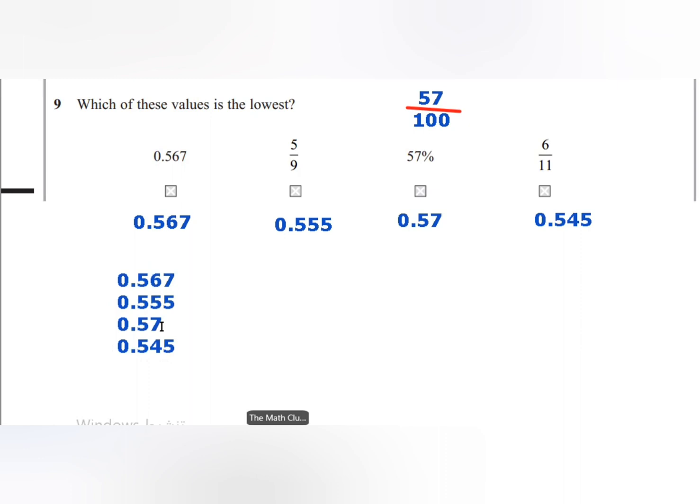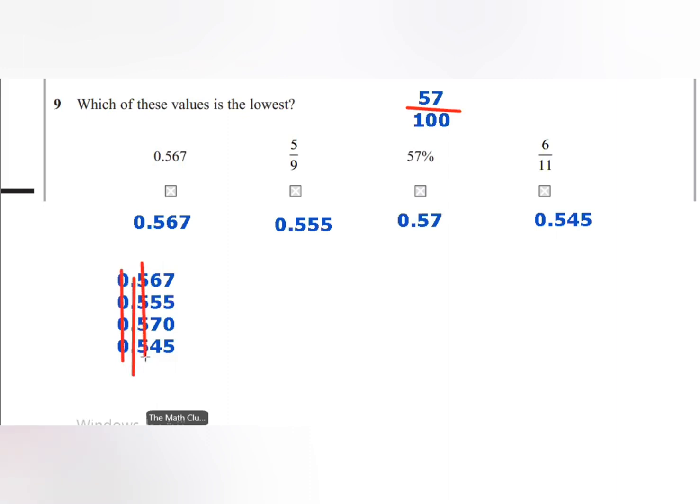Now here, when you look at them in order, you'll notice that this is missing a number. So instead of leaving it empty, I'm going to put a 0 to make all the numbers have the same count. All of them have 3 numbers after the decimal point. Now, I want to compare them and check which one is the smaller one. All of these are the same, so I'm going to remove them.